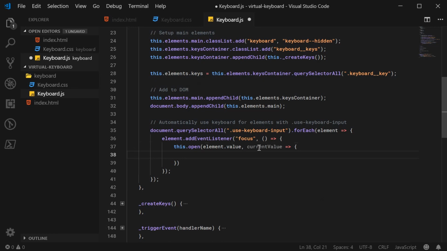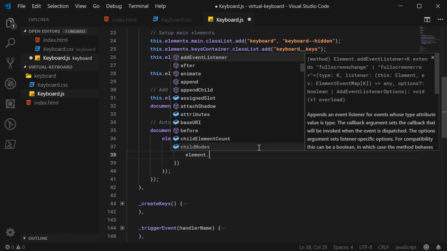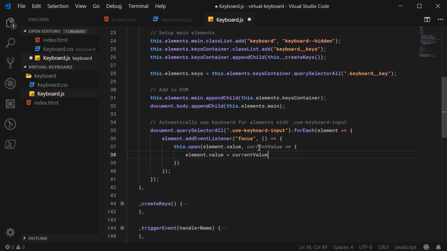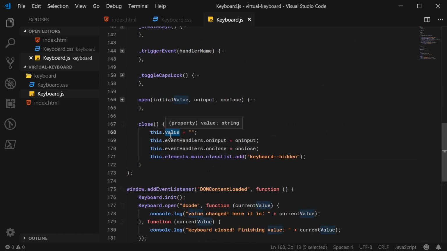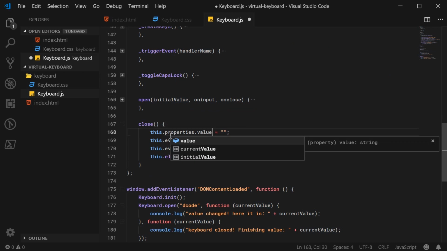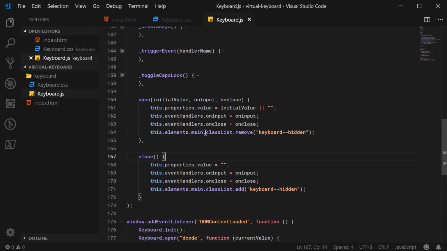We can say currentValue. We can say element.value equals currentValue. So the value of the text area or input is going to be set to the current value of the actual keyboard. Alrighty, and I think I also made a mistake down here. This should be this.properties.value, not this.value. So that's all good now.